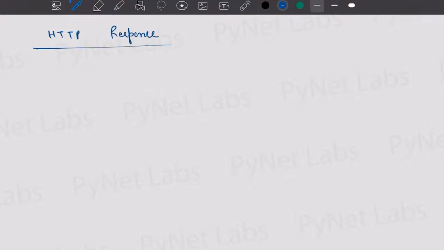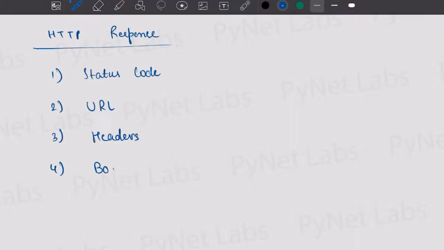When we talk about HTTP response, it also contains four things. The first is the status code. Then we have URL. We have headers. And we have body. We already know what exactly URL, headers, and body is there for, right?